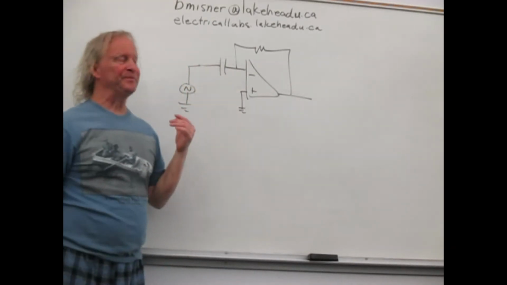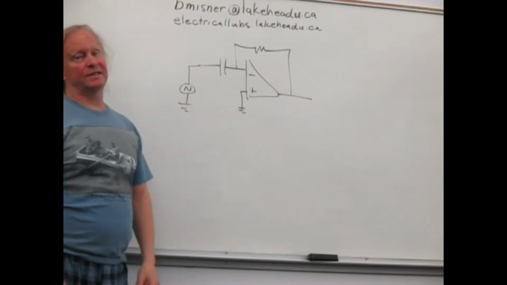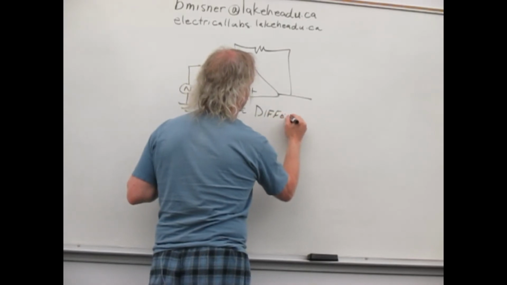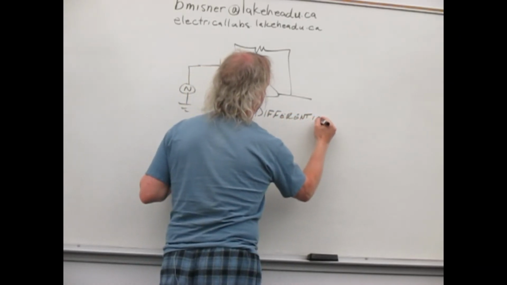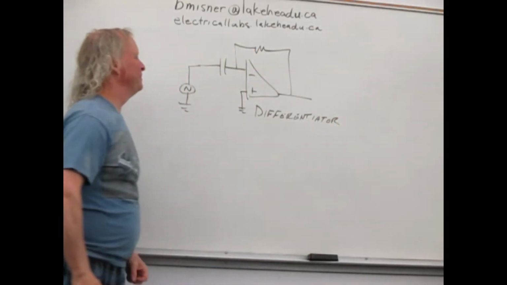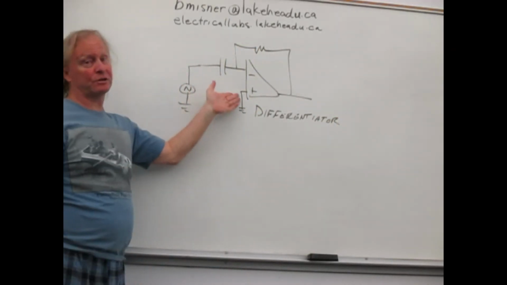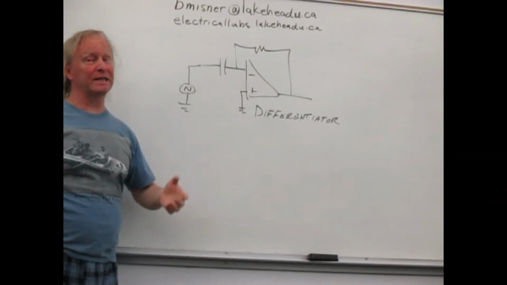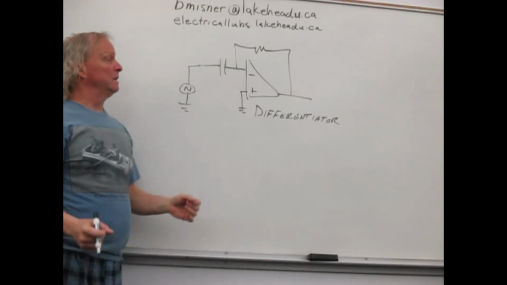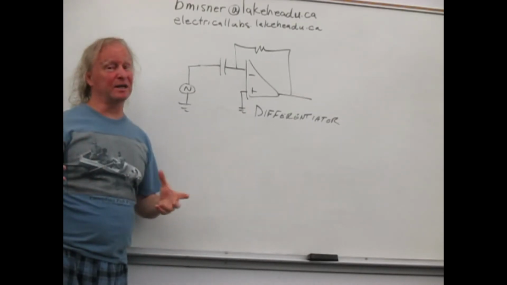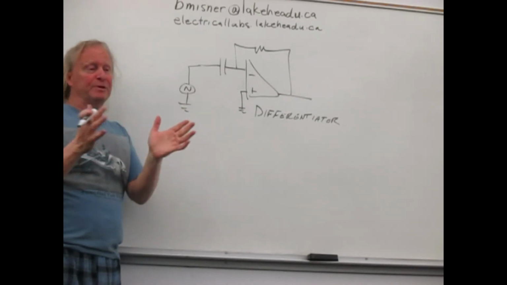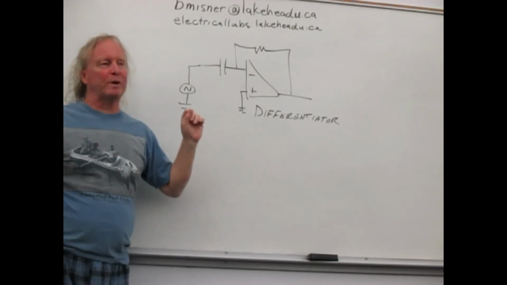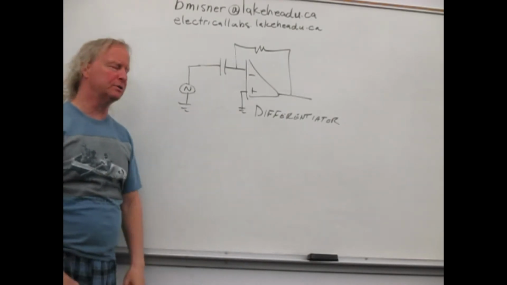Okay, so here we have our circuit, which is called a differentiator. And what we see is we have a capacitor on the input. Like with all the other circuits we looked at that use capacitors, when you have capacitance or inductance, you're going to have frequency ranges where the circuit acts in a certain way, and other frequency ranges where it's not going to operate the way you want it to.